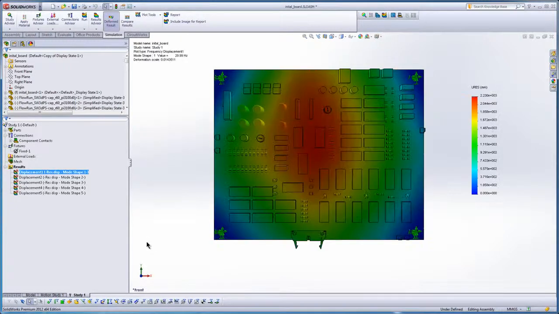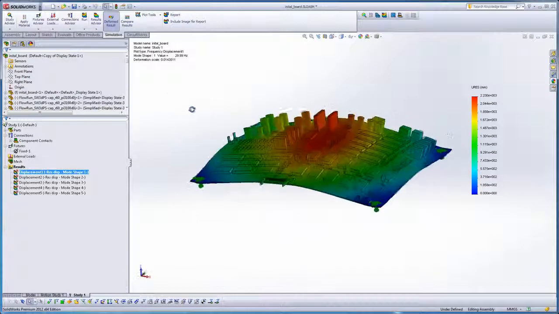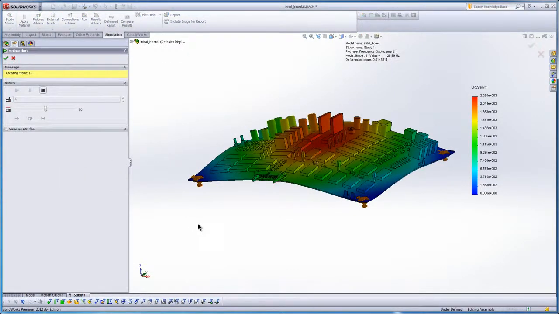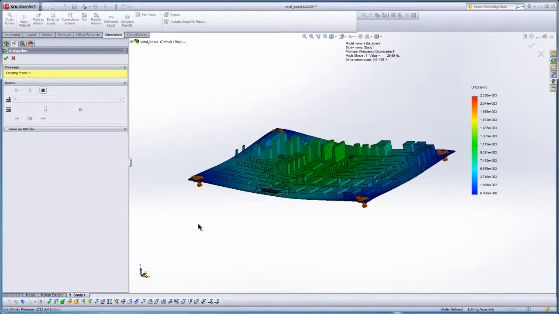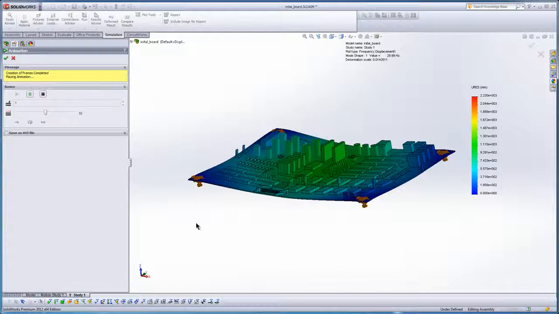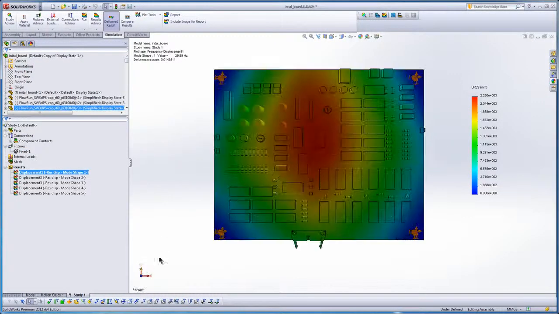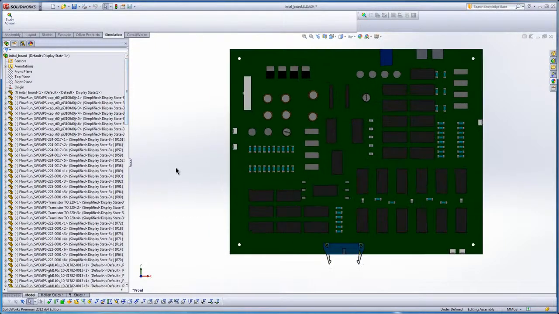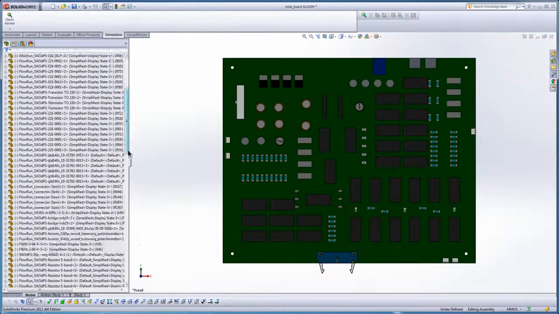Now, taking a look at the first or fundamental mode, we see it's a little bit under 30 Hertz, and we can see the deformation, or the mode shape, if you will, if we animate it, and so you can see right where the trouble spot is in this first mode. So we're not meeting this requirement of the fundamental frequency being above 60 Hertz. Looking at that mode shape, though, we can suggest a simple change of maybe adding an extra mounting hole towards the center of the board.